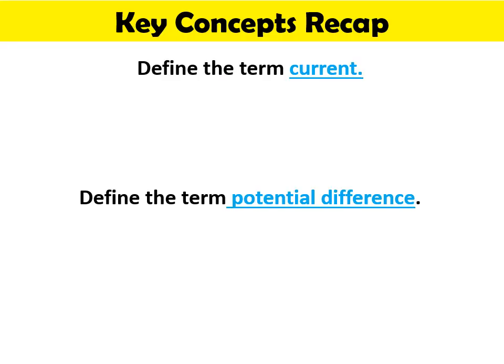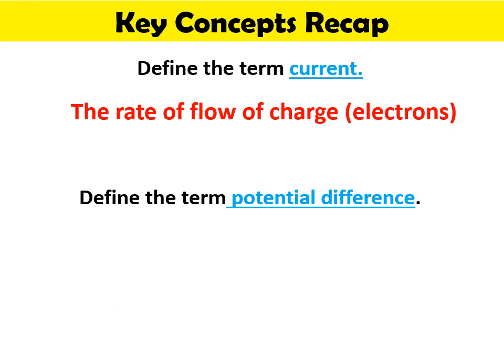Okay, so before going to the main concept, we have to recap some key concepts that we have done previously. Previously means we did this in P3, current electricity, which was, I do agree, once upon a time, isn't it? So define the term current. Anybody remembers the definition for current? If you would like to recap before you hear what I say, a very good idea would be to pause the video, think about the definition in your mind, and then come back to the video and see what it is. So it is a rate of flow of charges or rate of flow of electrons. Rate of flow of charges is the best answer.